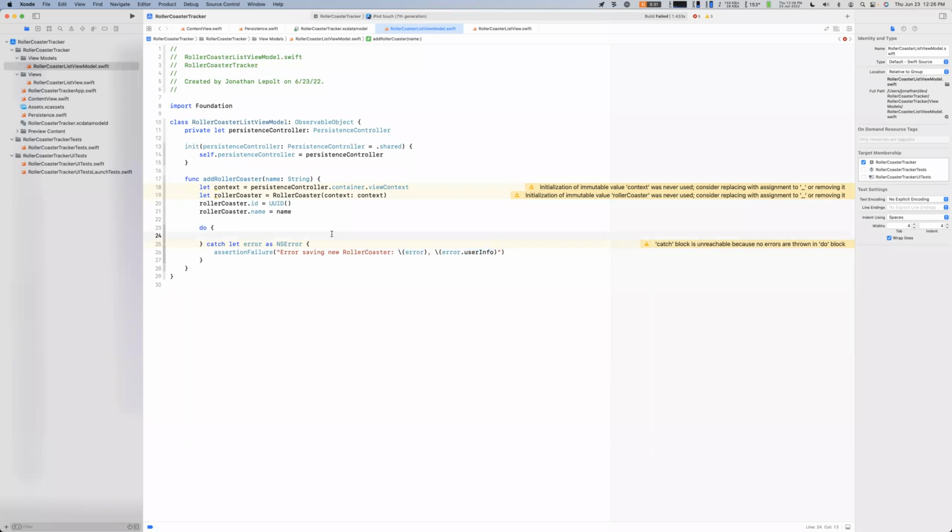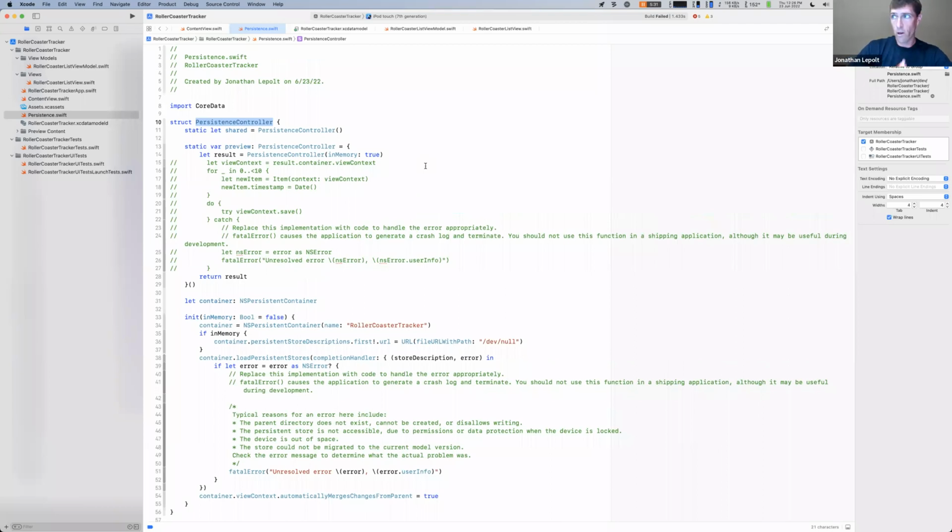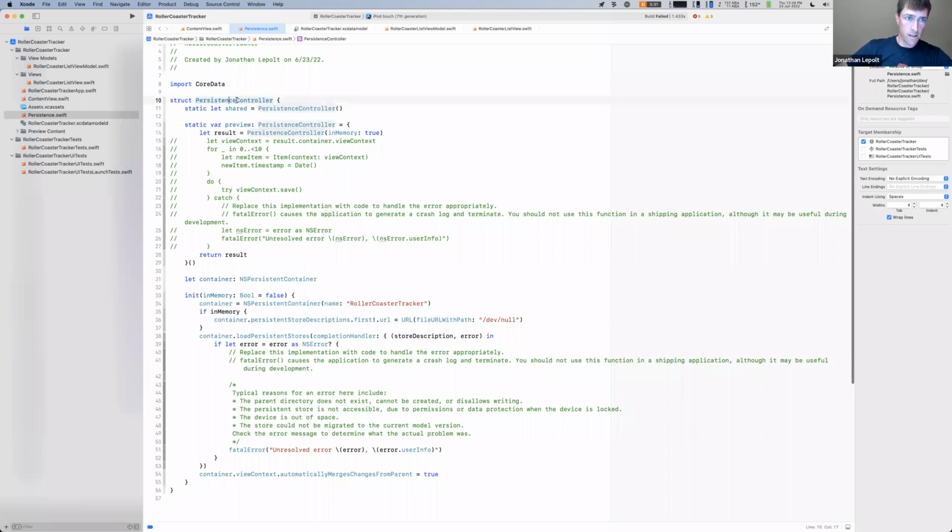And then Navadi is asking, can you give a quick refresher on what is a persistence controller again? Yeah, the persistence controller is just kind of like a controller or some sort of manager, and it's just going to be the bridge between Core Data and our application. You could call this anything you want. This is the newer approach that I've noticed when you create new Xcode projects. It used to be called a Core Data stack. It's the same general idea, it just uses a different name. In this case it's a singleton because there's only going to be one copy of our Core Data database, so we just get the shared instance and do everything there.